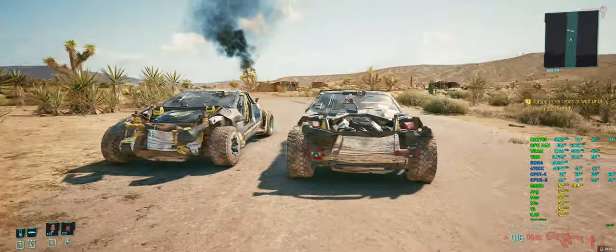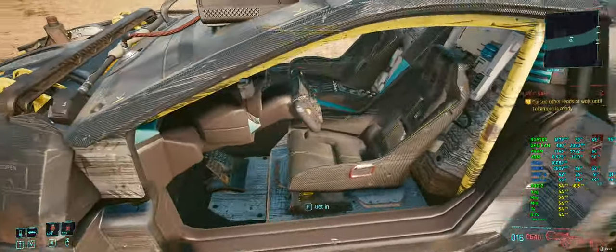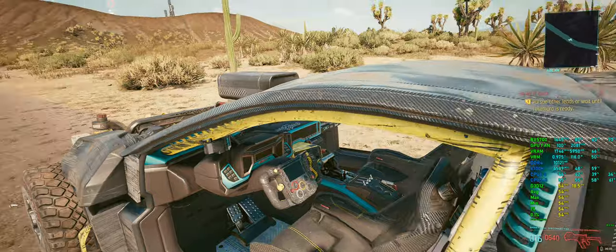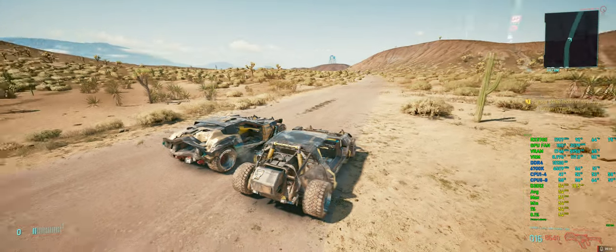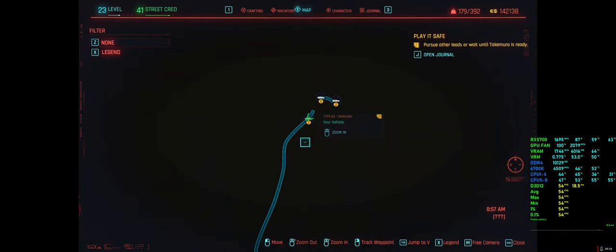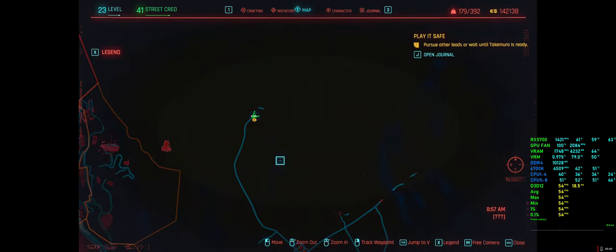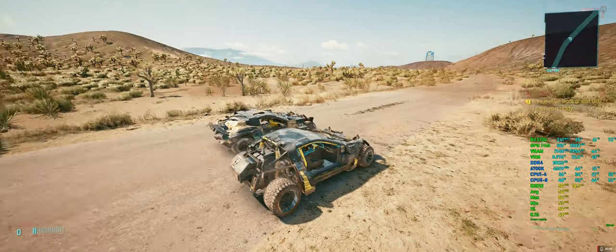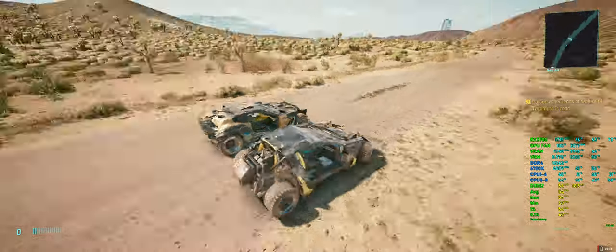So, as you can see here, I've got them ready. They're a bit scuffed up, but that'll happen when you're testing. We're going to start with the Coyote and see how fast you can get off this stretch of road at the top of the map, out in the middle of nowhere, top off-road speed, and then we're gonna go really off-road. This is an off-road road, but I'm gonna go off-road after that.